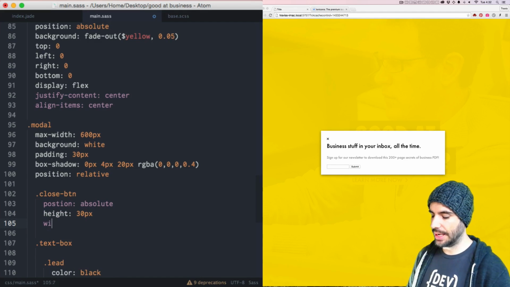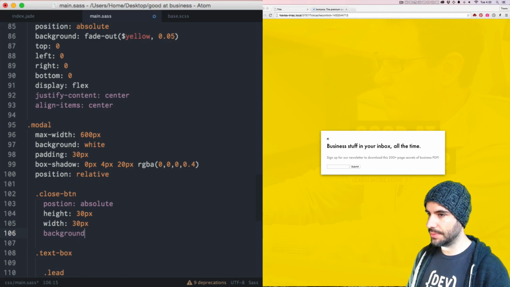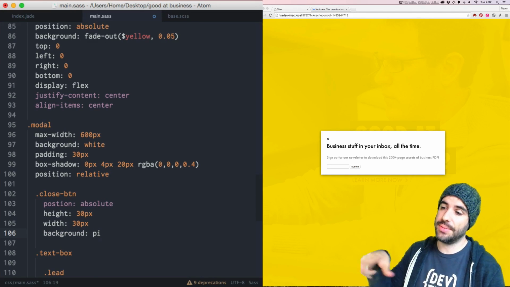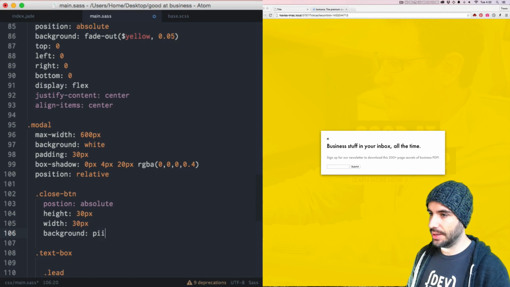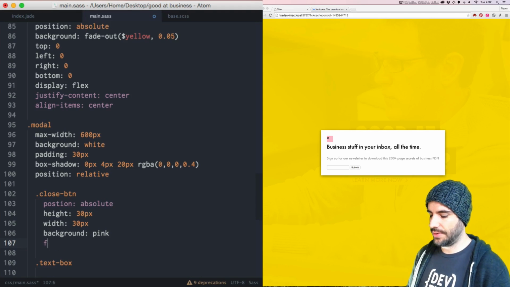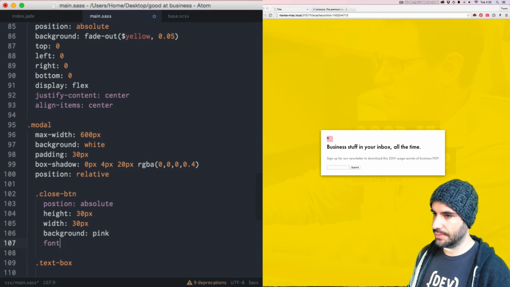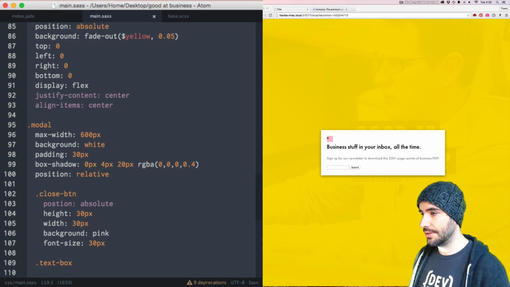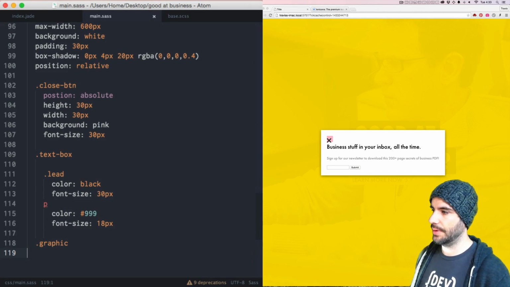And the width, the same. And let's put a background on it so we can see the actual dimensions of the thing, because we're not talking about the font character, we're talking about the box containing it. Pink. So let's look at the box containing that. And font size 30 pixels. There we go. That's good.